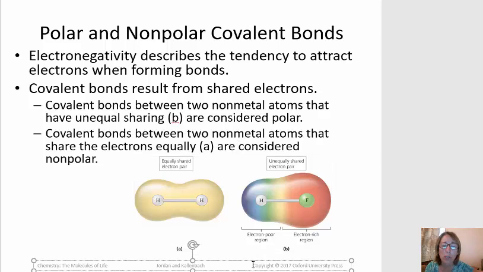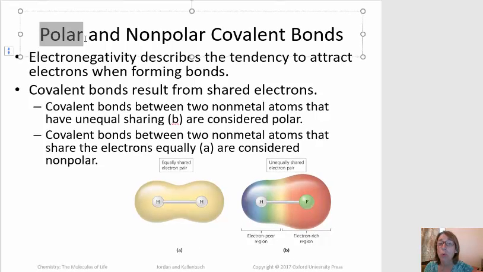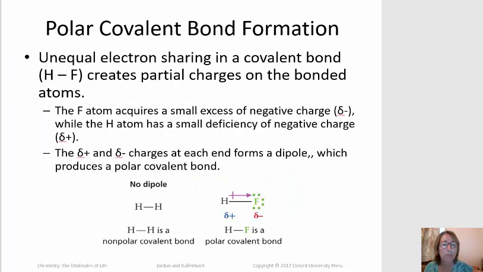Now, if we look at the bond, the two electrons that are being shared between hydrogen and fluorine, hydrogen has a nuclear charge of +1, whereas fluorine has a nuclear charge of +9. That's way higher than +1. Fluorine is able to pull the electrons toward it and unequally shares. Poor little hydrogen is left with much less of the two electrons than fluorine is. And that's known as a polar bond, where there's a separation of charge due to electrons being more attracted to one atom than the other.